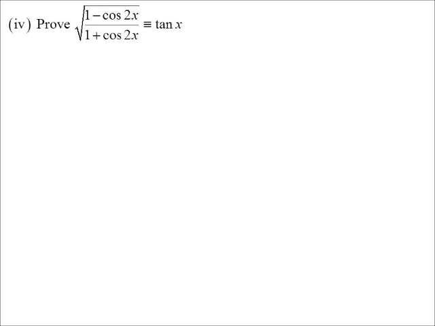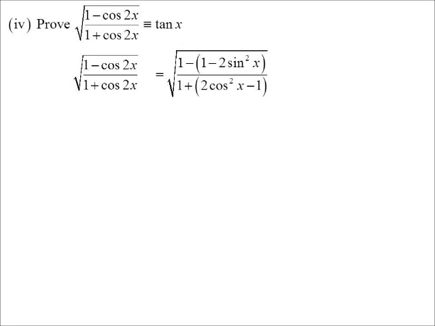Yeah, because sine on cos is tan. So on the top one, I use 1 minus 2 sine squared, but on the bottom one, I use 2 cos squared minus 1. I guess another thing to highlight here is, if they're saying prove this is equal to this, again, it's a proof.